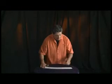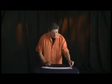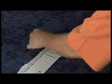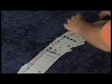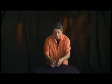In the same way, if you want to use the four aces, for example, you could have the four aces reversed. So what I'm going to do is just take out the four aces, openly reverse them. Now, you don't do this in front of the audience, of course. This is your secret preparation. So you're going to do a trick using the four aces. They're reversed in the deck.